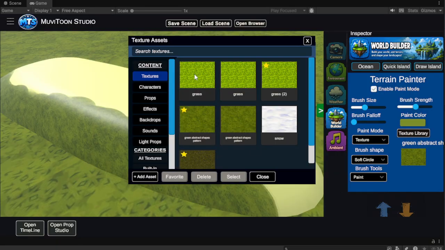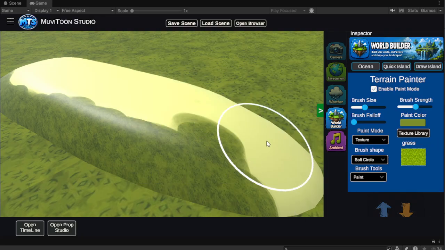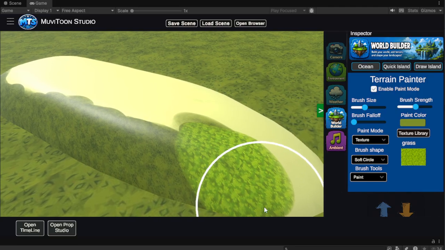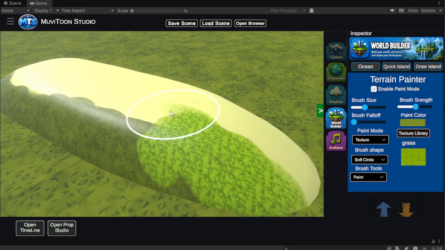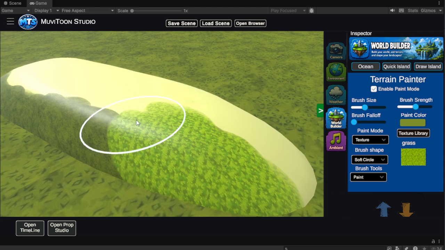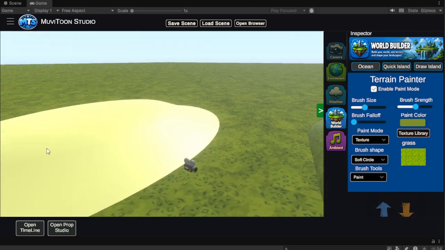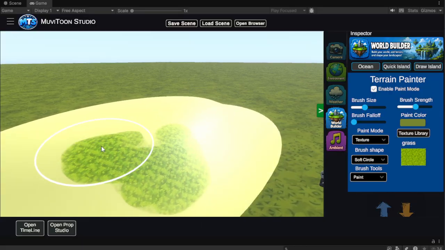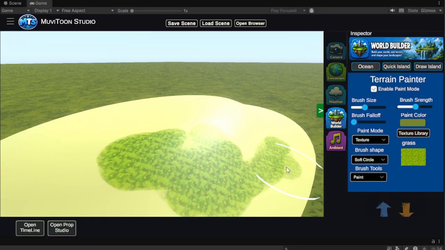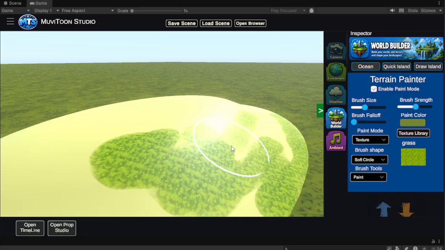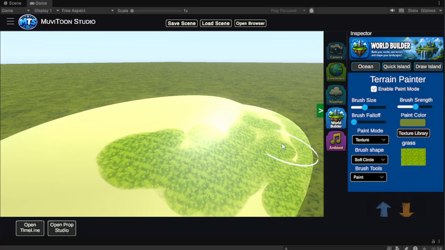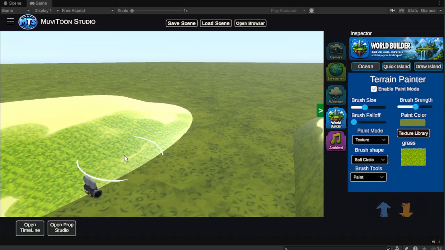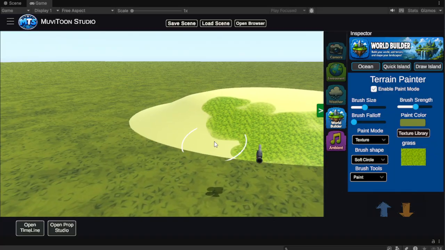Open that up and let's try another color or another texture. Whoops. Open that up, select. Sometimes I'm not paying attention to what I'm doing. Yeah. So that works over here on this island too. Sorry, I don't mean to leave this one out, or this hill, not island, hill.